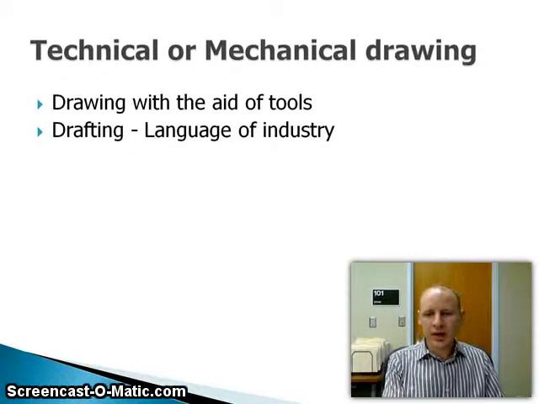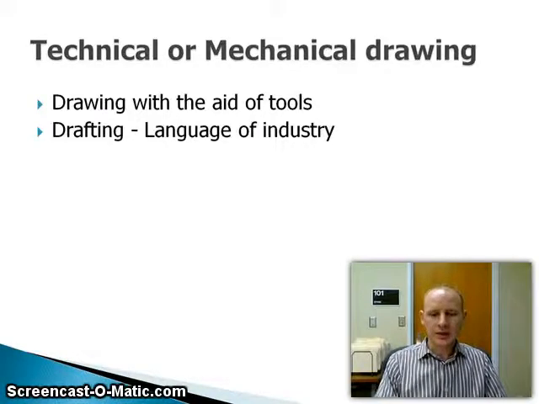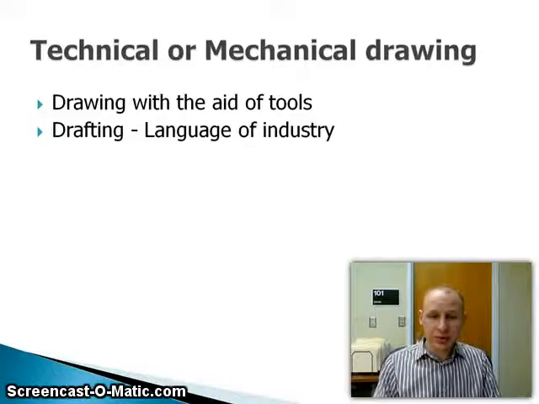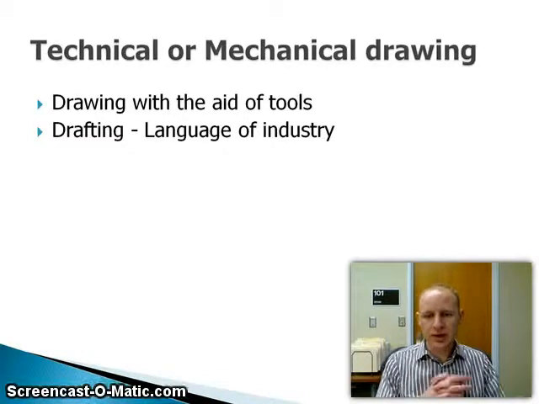So we do drafting. Drafting is a process of getting down those specifics, the exact sizes, the exact shape, where things are located. That way there's a clear plan in place, the design aspect. That way the production company can see, okay, this is exactly what we're supposed to do, and they can set it up to make thousands of them. And so that's why it's called the language of industry.